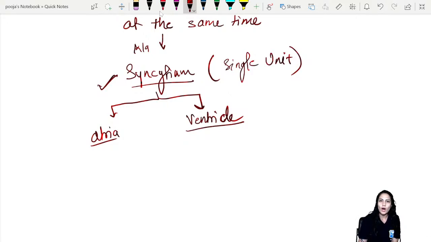Now why is it required that atria and ventricle contract at different times? Remember that atria, first of all, should get filled with the venous or deoxygenated blood. Suppose we are talking about the right atrium, and at the same time the left atrium should be filled with the oxygenated blood which is coming from the pulmonary vein, right? And then they should fill the ventricles, and the ventricle will contract towards the aorta or pulmonary artery. So that's why this cycle can be maintained.